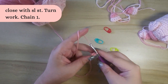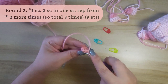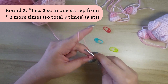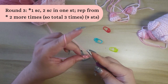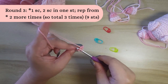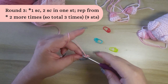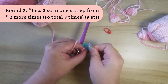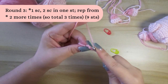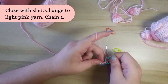Turn work around. Chain one. Round three. One single crochet and then two single crochet in one stitch. Repeat this pattern from beginning till the end. Two more times. We will end up with 9 stitches. Okay, I'll see you at the end of the round. Feel free to pause the video right here. Close with slip stitch.